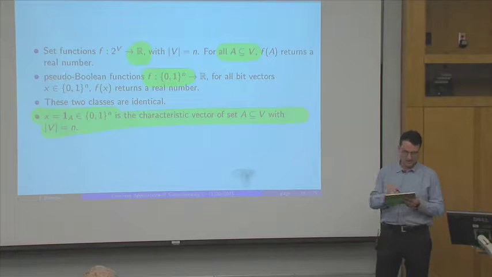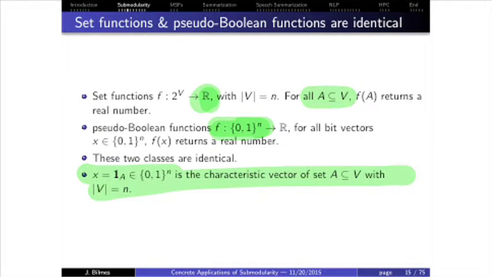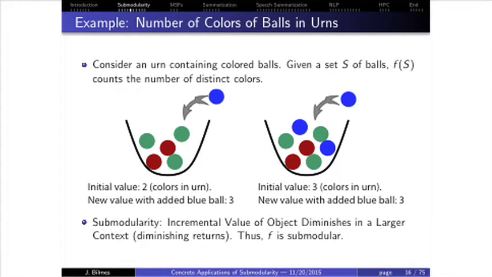So if I, for example, write the argument of a function as x, that's just the indicator of A. Basically, that's the bit vector, which is the characterization of this particular subset A. So we should be able to quickly go back and forth. There's no real difference. So here's another description of a submodular function. I always say this: like all good concepts in computer science, it can be defined using balls and urns. And if it can't be defined using balls and urns, it's not a good concept in computer science. So here's a submodular function in terms of balls and urns.